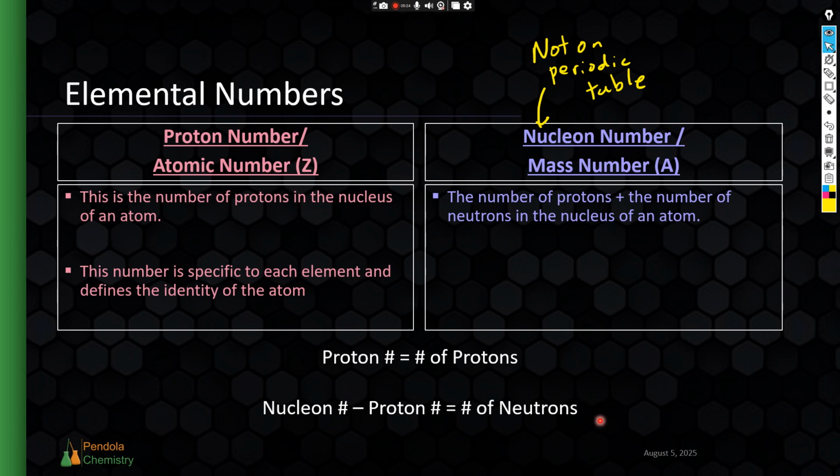Instead, if you want to know the number of neutrons an element has, that is a little more detailed. It requires a little more critical thinking. We have the nucleon number, which is the number of protons plus the number of neutrons. And we have the atomic number, which is the number of protons. So if we grab our nucleon number or mass number, and we subtract the proton number or atomic number from it, what we will be left with is the number of neutrons. So in order to figure out the number of neutrons an element has, you will need the nucleon or mass number. And that's why they're given to you with isotopes, which is our next point of conversation.